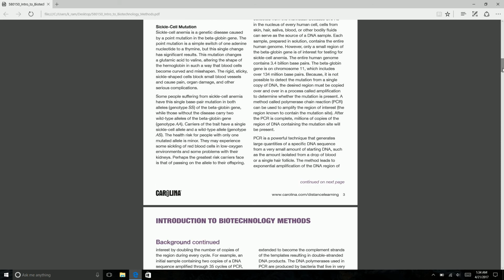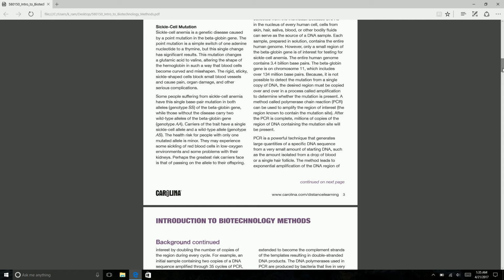So now if we want to detect how to tell that this DNA is from a sickle cell anemia patient and this DNA is from a normal person, basically what you need to do is check for that mutation in the DNA. You need to check to state that this DNA is from a sickle cell anemia patient and this is from a normal person. To know that, you need to look for the mutation.